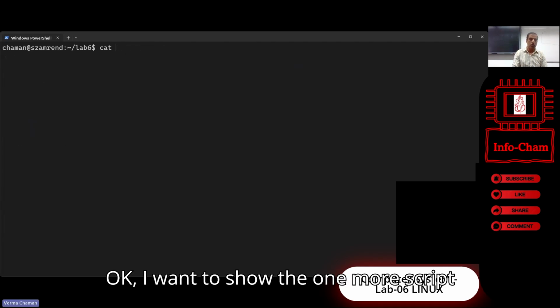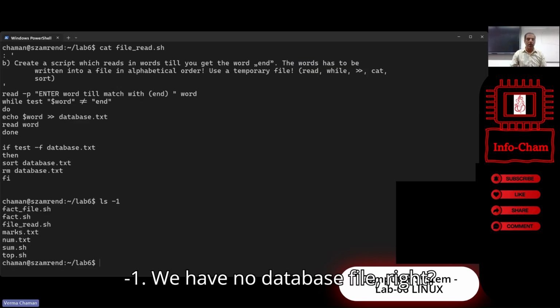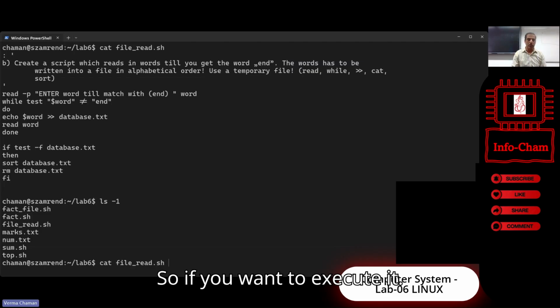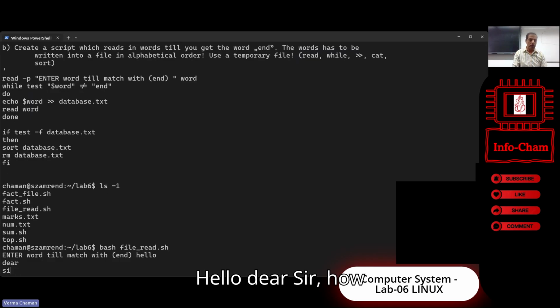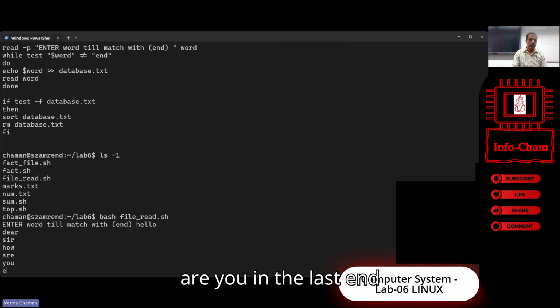Okay. I want to show one more script here. Okay. ls command. We have no database file, right? So if you want to execute it, what was the command? This one. Enter the word. Hello, dear sir. How are you? In the last, end.